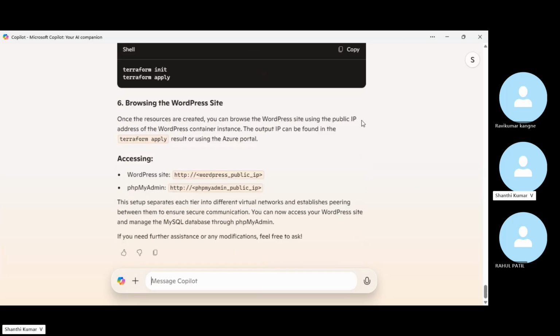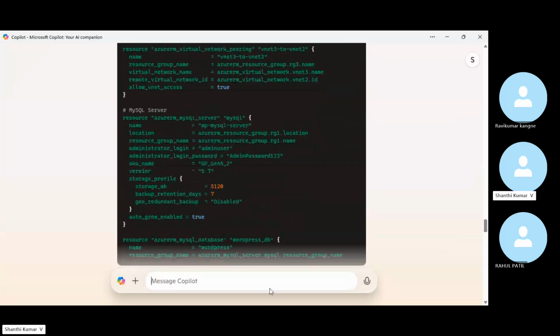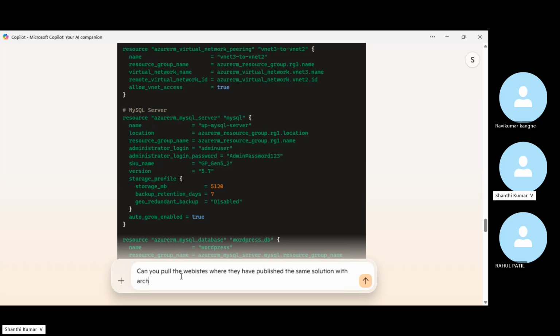Now, if you go to the web and see, you can write one more thing. Can you see websites where they have published the same solution, the architecture diagram.